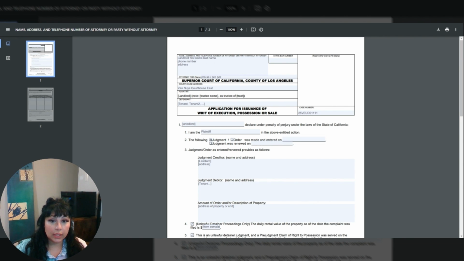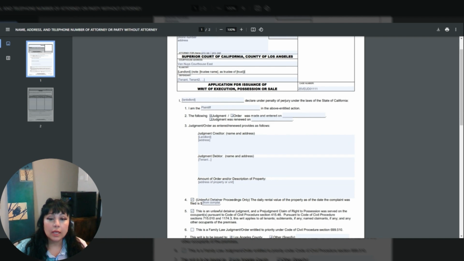Just leave it blank and let the clerk fill it out. It would be unusual, but if you do have a judgment that was renewed, you would also click this and put the date that it was renewed. So you would have 2 dates. And then for the judgment creditor, you're going to put the plaintiff, essentially the landlord, and the landlord's address. Keep in mind that even though there's no money judgment, you still do want to put judgment creditor. So if you're doing this application for just writ of possession only, still put in the landlord and their address, or plaintiff and their address as under the judgment creditor, and put the defendant and their address under judgment debtor, again, even though there's no debt involved.